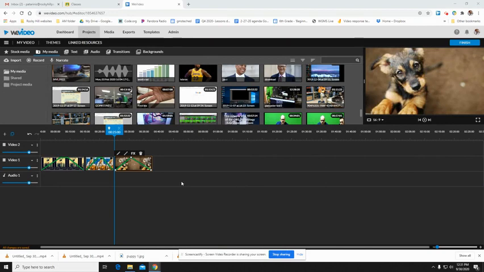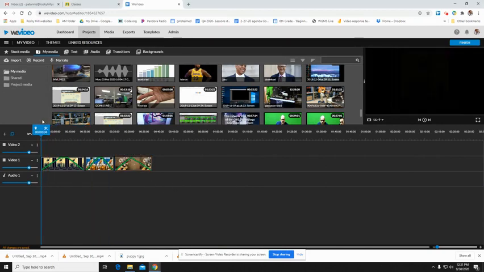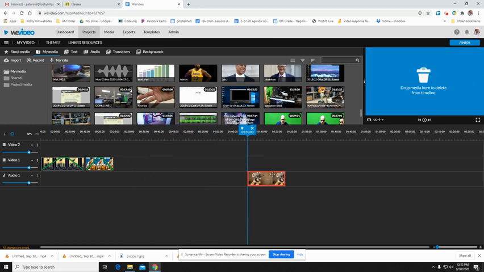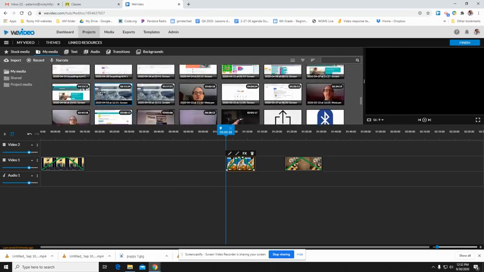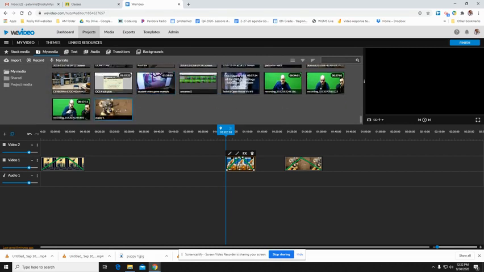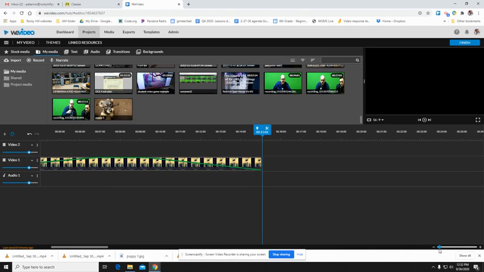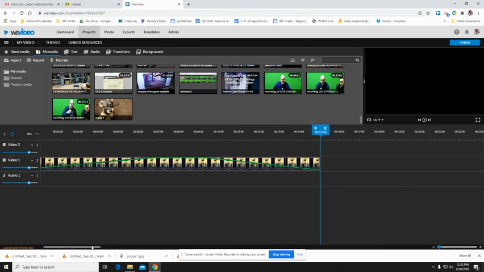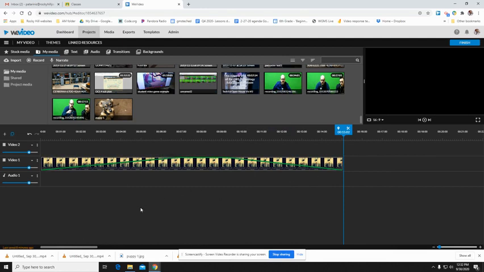The only thing that's more boring than a still photo in a slideshow is a still photo with no sound or narration or anything. So since this first photo here is already 15 seconds long, I'm just going to move these guys over and get them out of the way. I suppose I could delete them because they're still in my media files up here somewhere. I should be able to find the photo again if I need them. There's Mr. Avery, and I think the puppy's way down at the bottom. There it is. So what the heck, I'll click here and delete, and I'll click here and delete, and now I'm back to that original photo. Maybe I'll even zoom in a little bit so that it looks a little bit bigger. Okay? So now 15 seconds has taken up a better part of my screen.